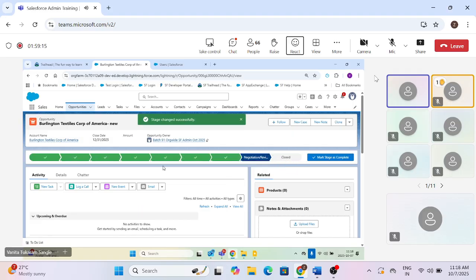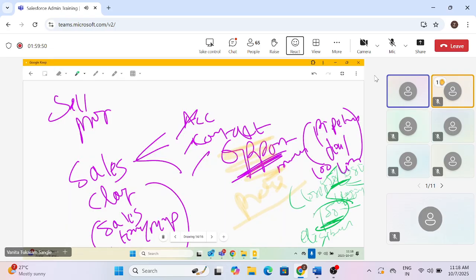This can also be modified with configuration. The stages in lead and stages in opportunity can be modified as per the customer need. You can reduce or add as per their business processes. After negotiation, what would happen? Either your customer agrees to buy the product or does not agree. If they do not agree, how will this opportunity be closed? Yes, closed lost. Perfect. Now you are able to relate. It is closed lost, right?